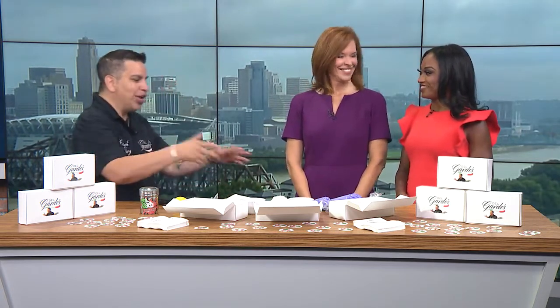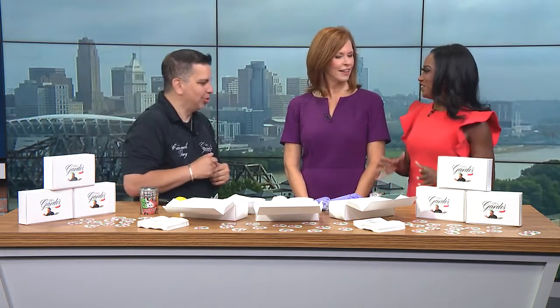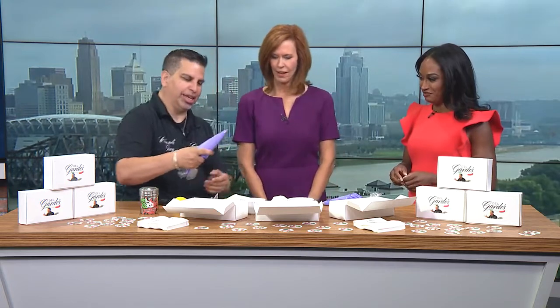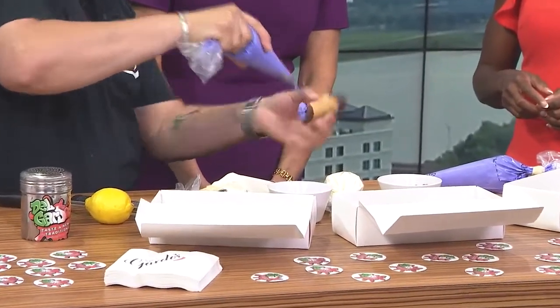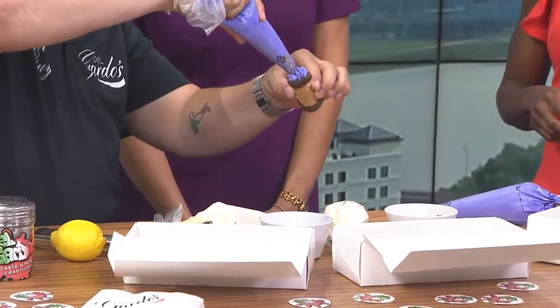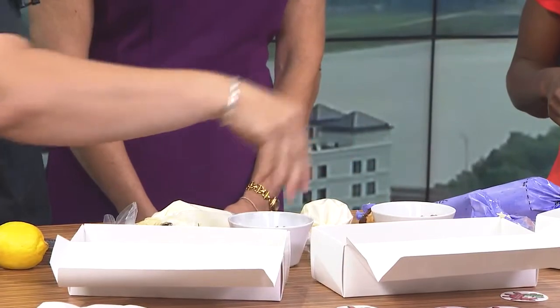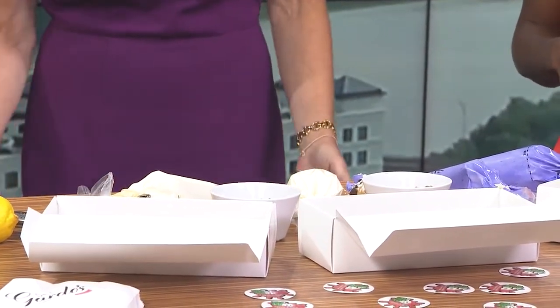So you get to actually fill the cannoli. Have you ever made cannoli? No. I haven't either. It's great. Excited. So you pick up the bag, hold it like this. You pick up your cannoli, just squeeze it in. Look at that. You squeeze on both sides. That's it? Oh, all right, that's all you got to do. How pretty. You can put chocolate chips on it, and then you powder sugar it. Boom, done.